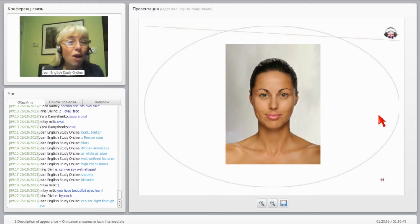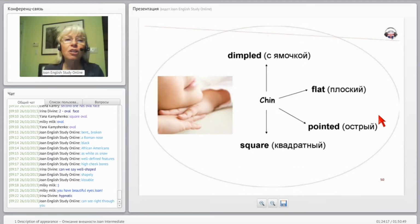So if you want to combine colors, you just add an "ish" on the first one: reddish brown, brownish black, greenish gray, grayish green. You could do it either way. So that's how you combine colors, by just adding an "ish" on one of them and combining the two together. Okay, so that's a good thing to learn. So my sofa is reddish orange. So it's orange, but it has a little bit of red in it.